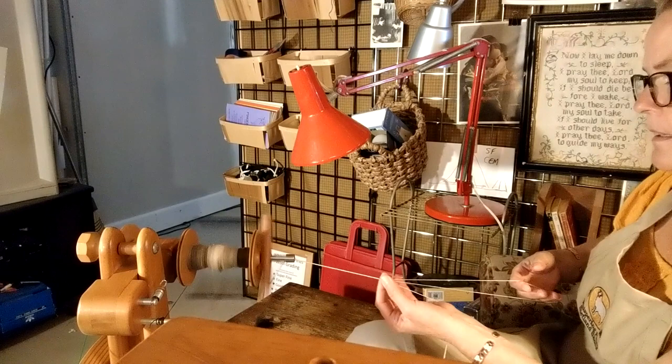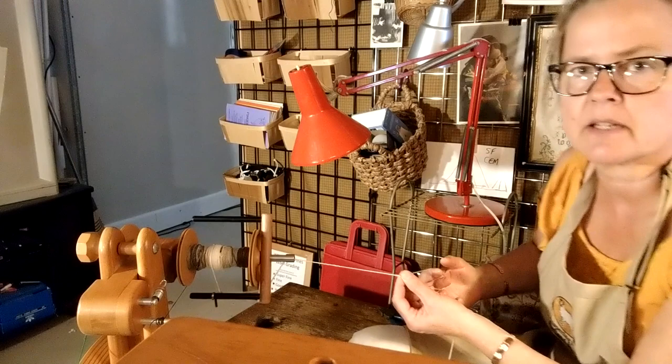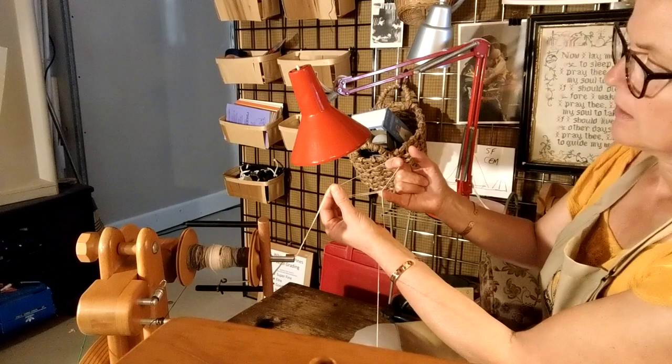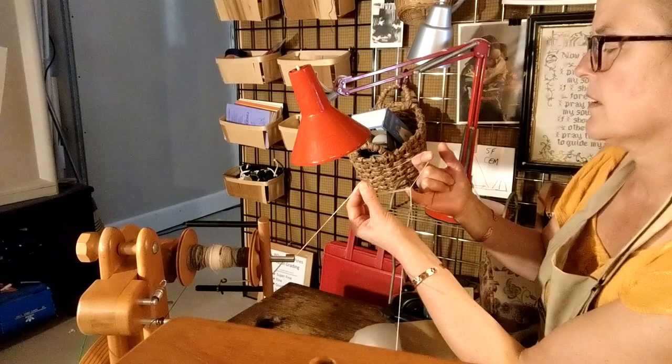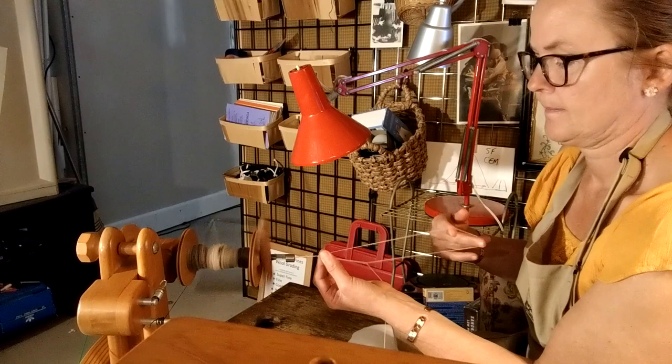One of the things I do, and I was told to do this by a really accomplished spinner, and I'm not really sure if it does anything or not, but I trust her enough that I will do what she says. And that is, when I get to that point right here, it's kind of like the join between the end of the chain, I guess. I give it a little reverse twist with my thumb and forefinger just to eliminate what could be a potential weak spot there. Little twist, and then continue on.